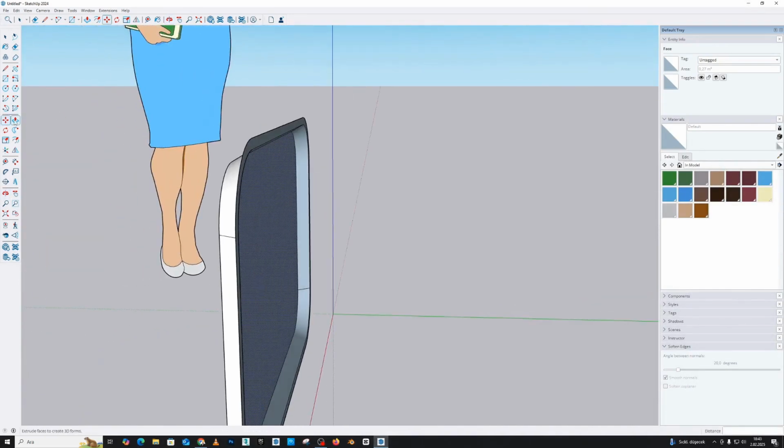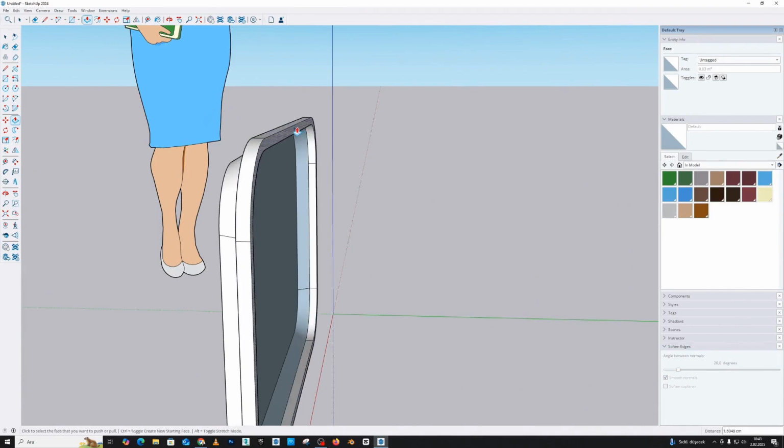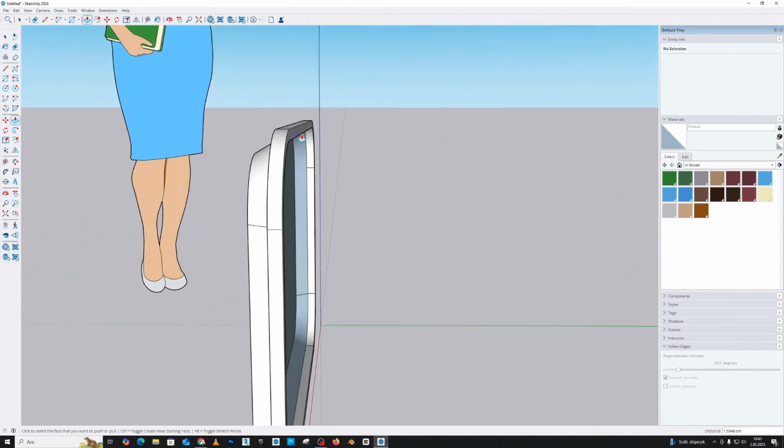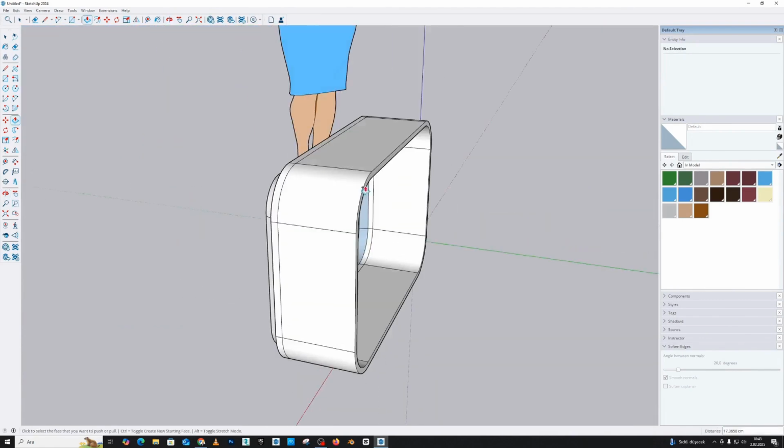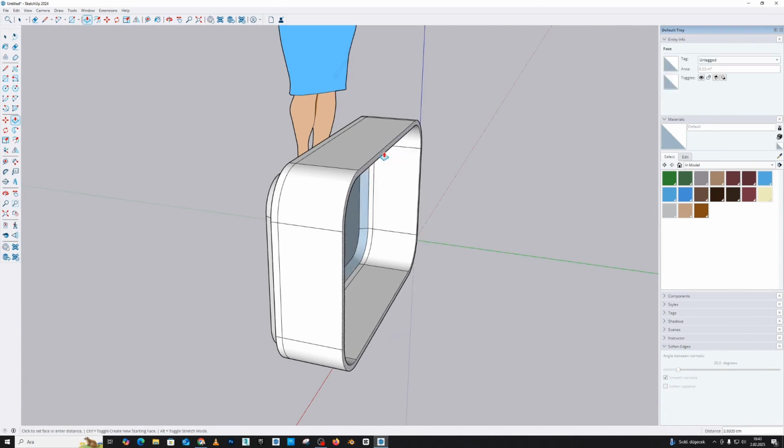Now I took the push-pull tool from here. I pressed the control key. The plus sign came up. Look, I took this. So, guys, I took this outer part and added a thickness here. Look, I added a thickness. My second thickness is the part where the bread will go, guys. The part where the bread will be placed is a bit too thick. I pressed Control again to revert it back to its original state and cut it this way again.